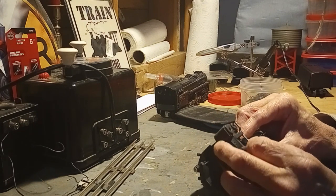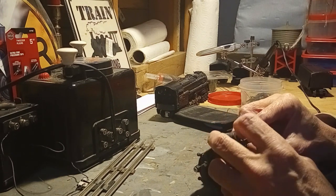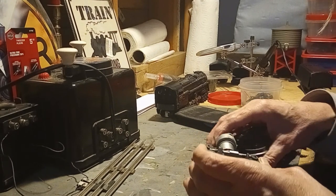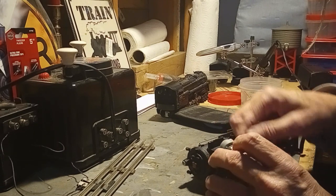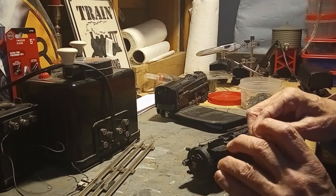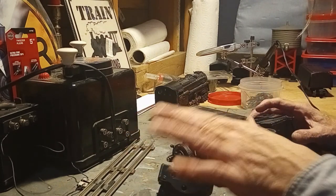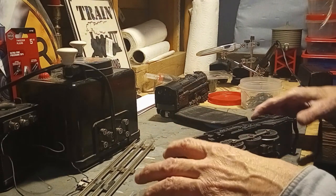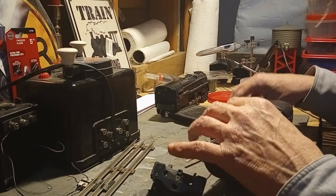We want to see if there is a way to get this, and this sets in here. Okay, we kind of get an idea of what it looks like, how it goes together. Very interesting. And so we'll set that aside. The wiring is going to hook into here, so we want this out anyway. We want to be very careful of the wires. Again, this is some pretty old stuff.